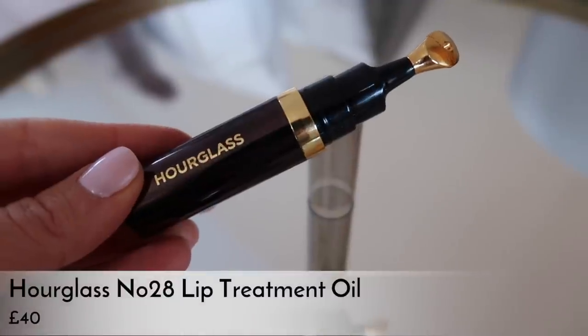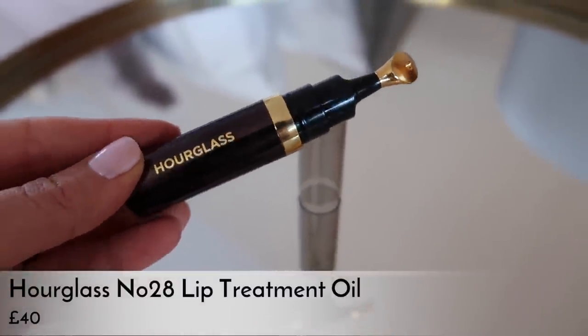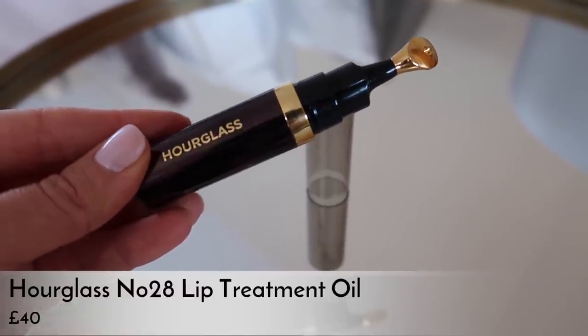Another Hourglass product that's been in my makeup bag since about October is their oil. I love it, though it is super expensive — around 69 pounds. I was given this one, but I would repurchase it in a flash because I use it so much. Just to flag — I do get given a lot of products; if you've missed the disclaimer discussions that have been going on in the UK, that's relevant context. But this is a legit video of what I genuinely use.